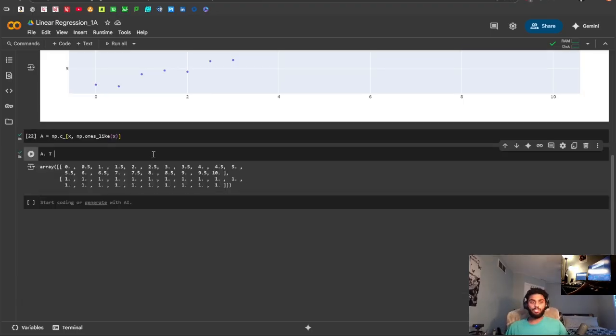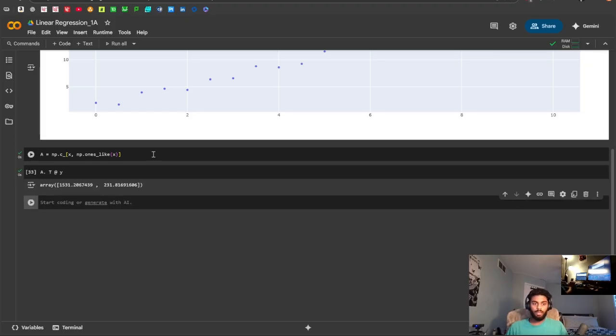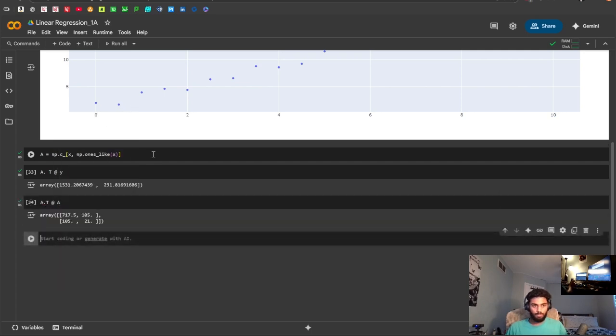So now that we have our transposed matrix, we can start solving as much of the equation as we can. Remember, on the left-hand side, we're just taking our transposed matrix and doing a matrix multiplication with our array of y's, and we get this 1x2 matrix here. On the other side, we have our transposed matrix times our original design matrix, so that'll look something like that. Now this is a 2x2 matrix, and that's important because when you do matrix multiplication, you want to have it in order so that the multiplication works out, and I'll show you what I mean in just a minute.